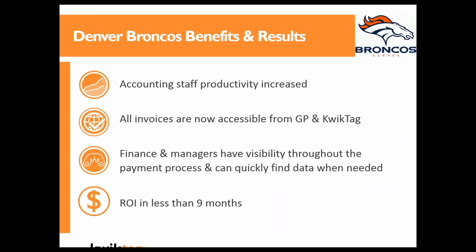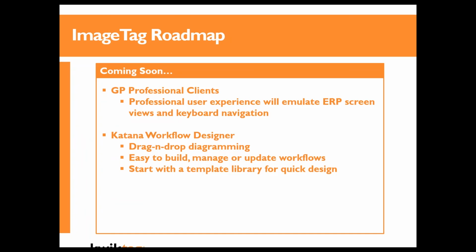In terms of what's coming in KwikTag, just briefly before I throw it open to questions, we have 2 things that we're really excited about. One we're calling the GP Professional Client, and so I gave you a couple screenshots of what the KwikTag work queue looks like today, and how you enter documents in and route them for review and approval. We're offering an additional user experience called the GP Professional Client. I'll show you that in a second. And then we're coming out with a custom workflow designer, which is going to be a true game changer for us and for our clients once it gets here. It's called Katana, and I'll show you that next.